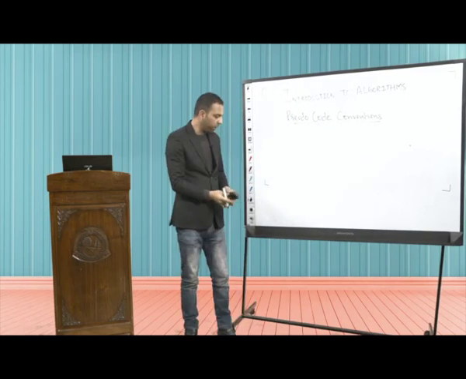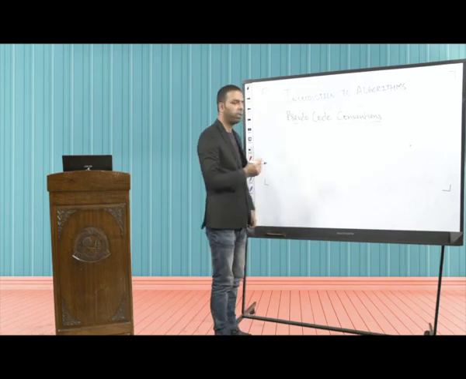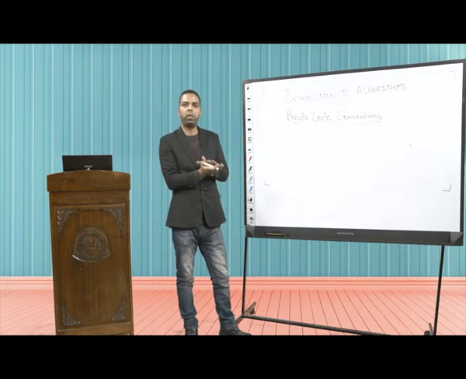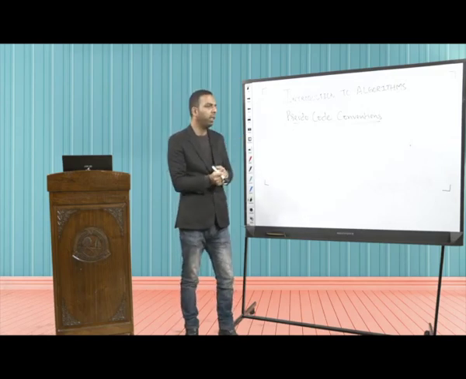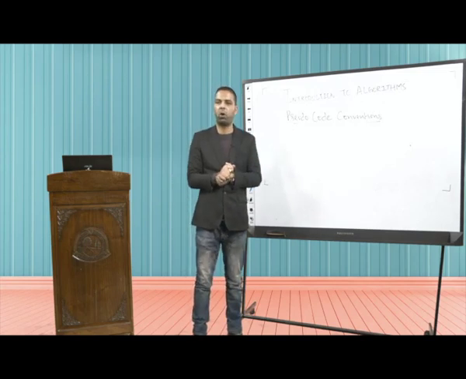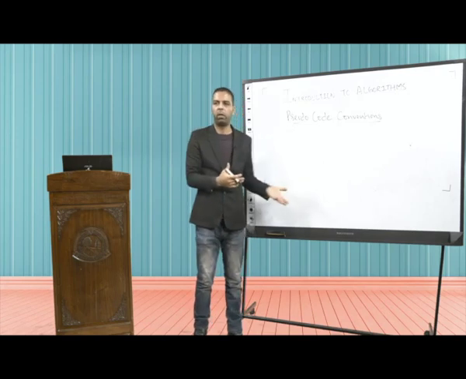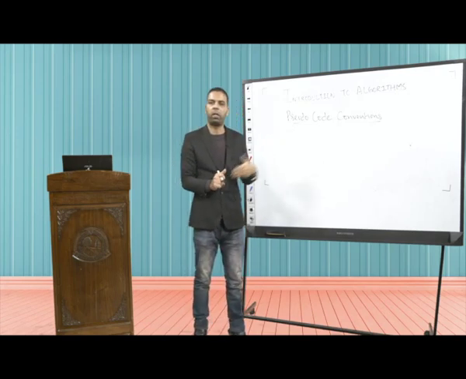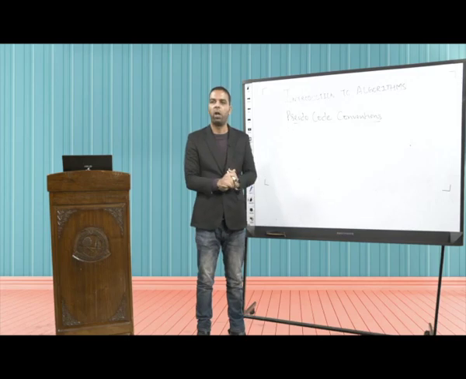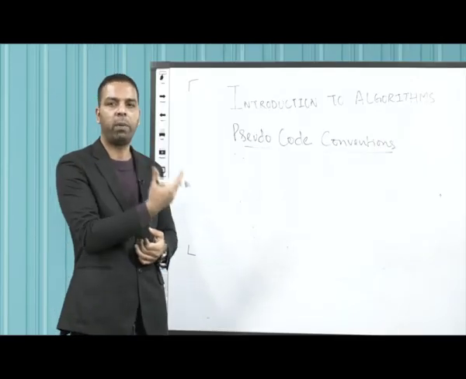After iteration, there is also another construct for conditions. If you want to check conditions in your algorithm, you have to check a certain condition, and only then execute certain code. Like in the example that I showed in the beginning, where I checked if a number is even or odd. I wrote if a number is divisible by 2, then print it is even, and then else print it's odd. So that if and else is actually conditions.